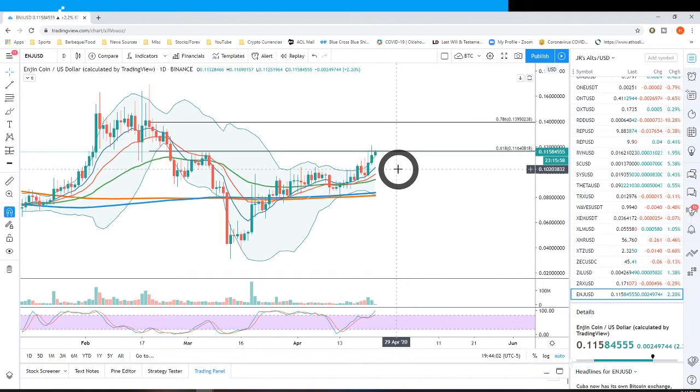Now let's call it 10 to 10 and a half, right? That still keeps it bullish. And, look at this, 10, 20, 50. They're all trying to hook up. That just looks really good.